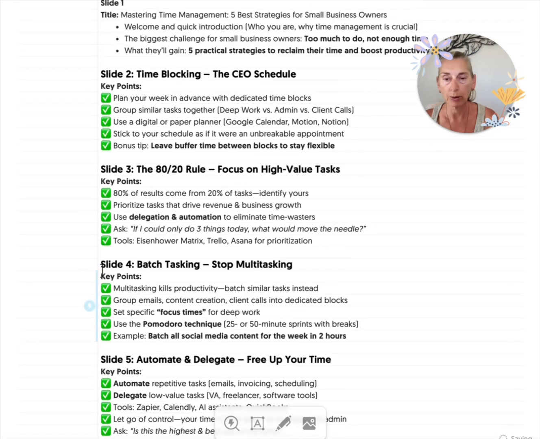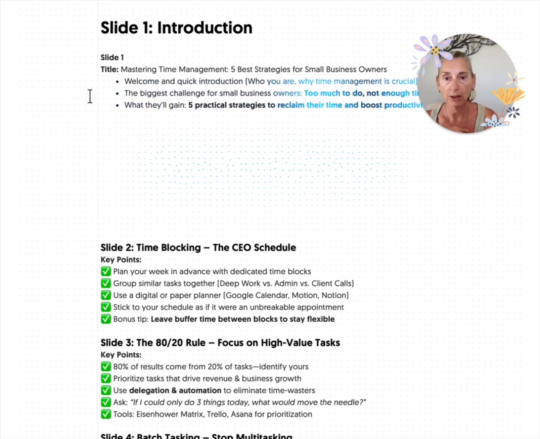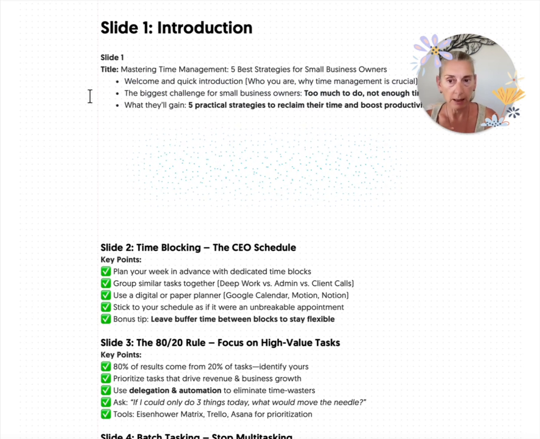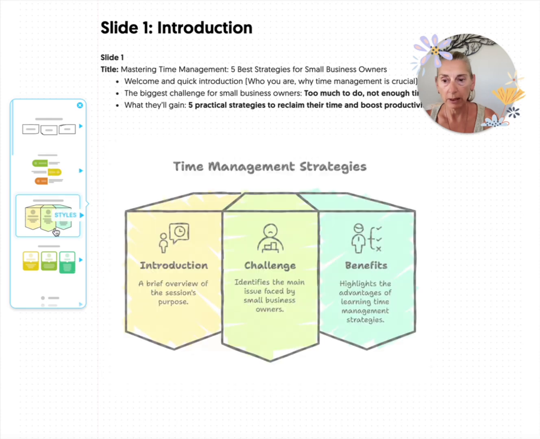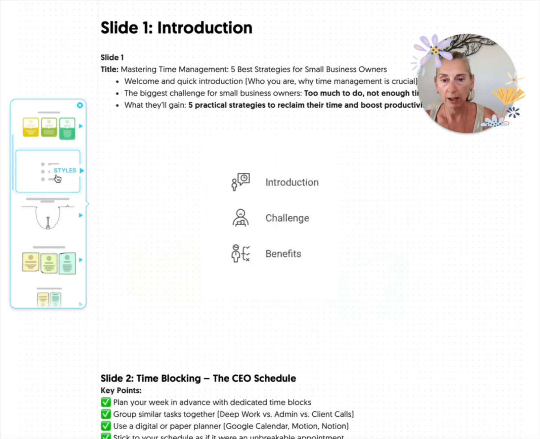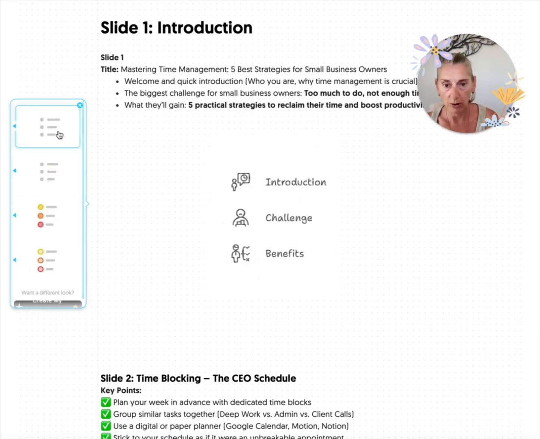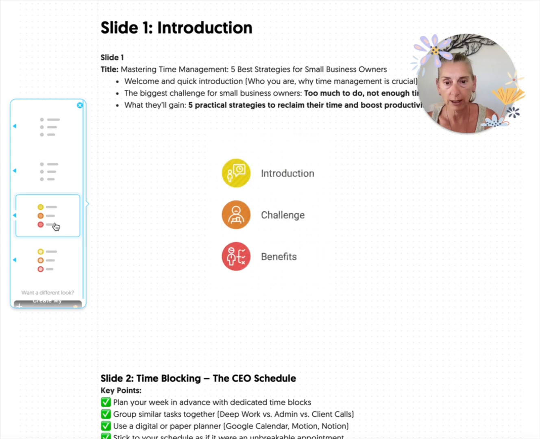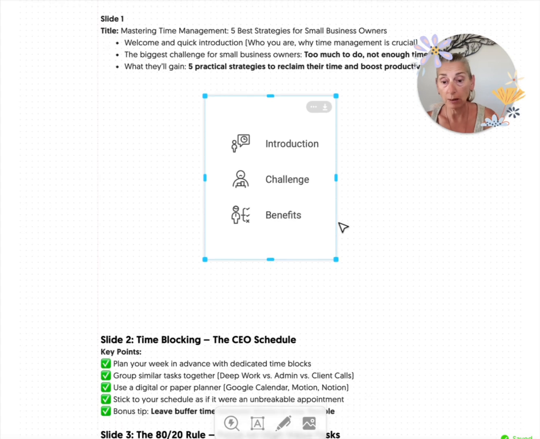Now you can see that little blue thing coming up on the left. This is telling it to go away and find an image for slide 1. So just click on it and it reads it. It's going to create us an image, and we can say whether we like it or not. We can go and choose different styles. And I'm going to go with that one there. Nice and simple. And then I can change that. Now that I've got what I wanted, I can change it to different colors, fonts. We'll stick with that one there. So there you've got your image for slide 1.